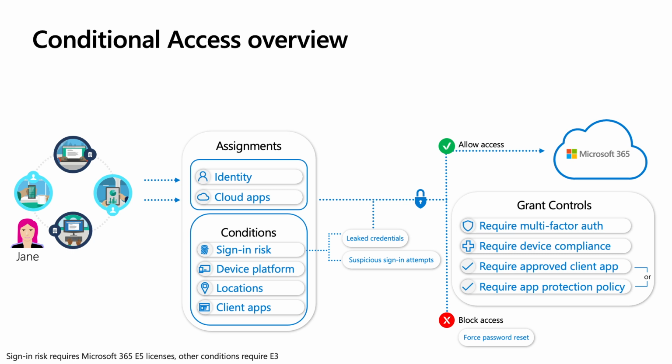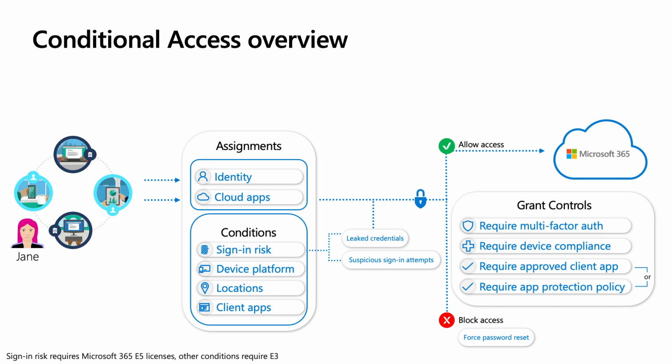From a user risk perspective, we look to see whether the user account is compromised. And if so, we can force a password reset. Or we could look at sign-in risk as a whole, which evaluates the current authentication requests as well as past authentication risks to make a decision as to the state or the risk level of that current authentication, so that we can make an intelligent decision on whether to continue to block access or allow access.